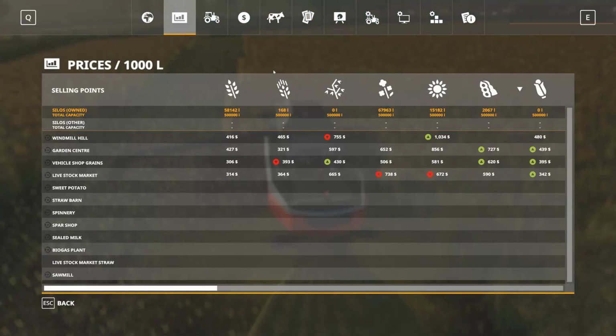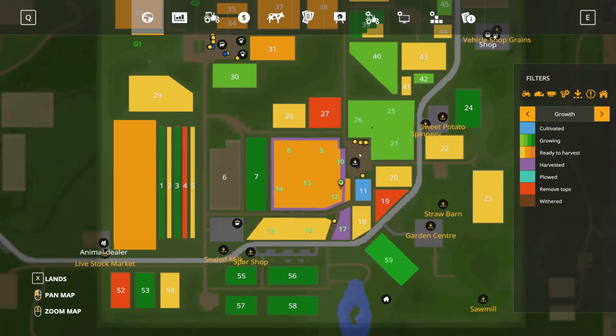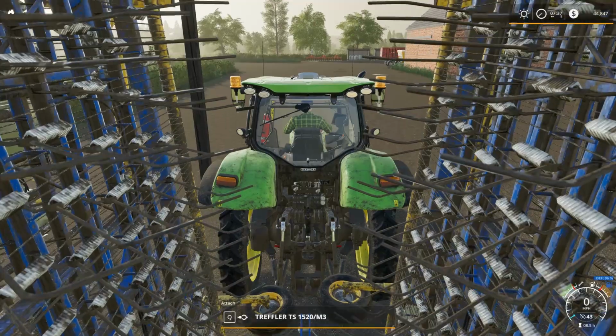Oh yeah, so while I was here, here's the canola price, $7.38 and dropping. It was almost $800, I think, in the previous episode. So we'll just store it for now because we're not in dire need of money. So what was I doing? Yeah, I need to get to a trailer. Here's our Puma.